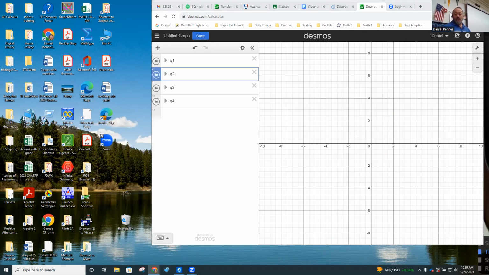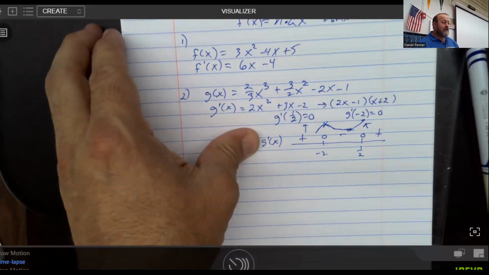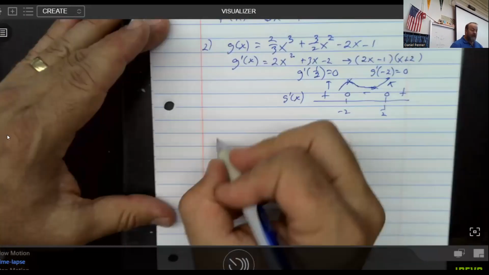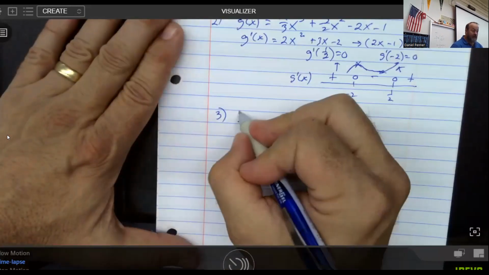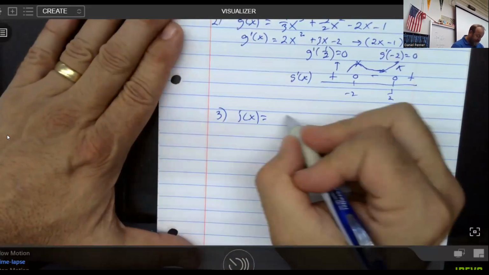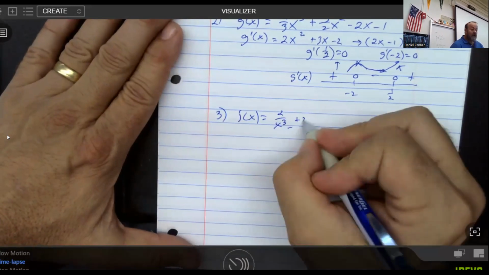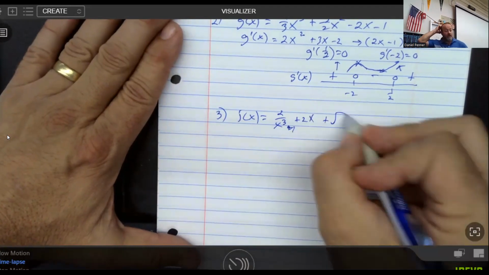Okay, so scooting on to number 3, we're getting most of the way through this thing. Let's go ahead and make one that's maybe a teeny bit harder. I was thinking about doing something that's a little bit crazy here. How about this one? This would be a harder problem. Imagine now we had j of x being 2 over x cubed, plus 2x, plus the square root of x. So now that's a whole lot of stuff.